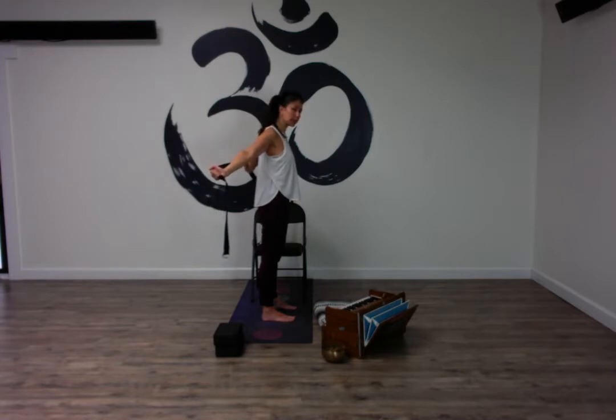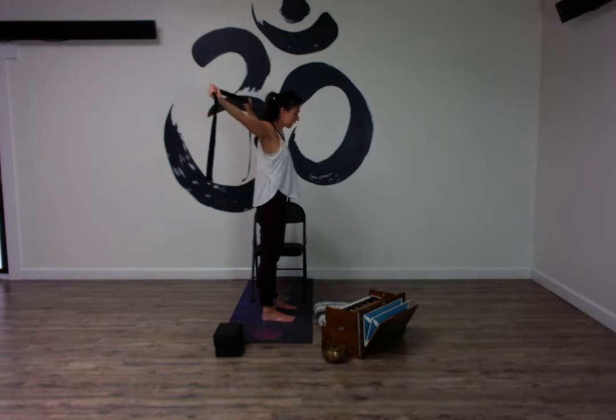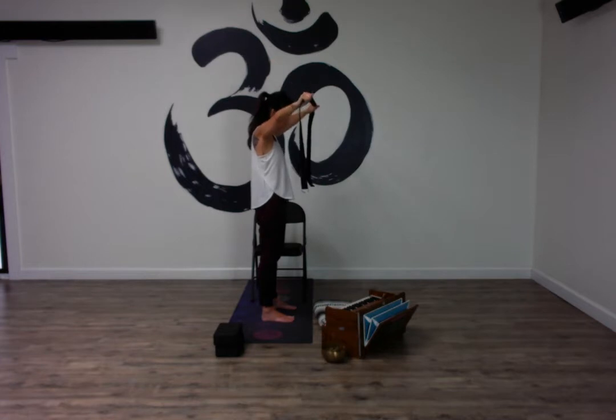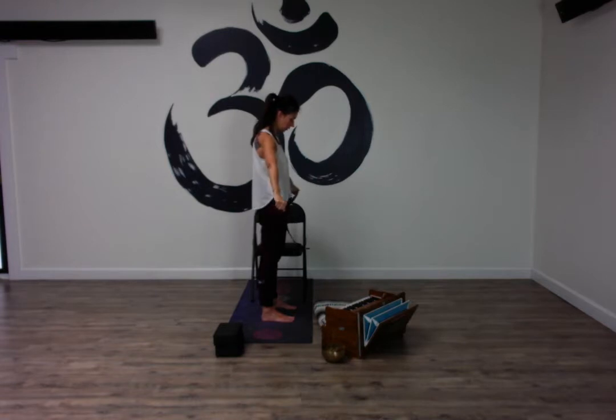And you'll notice any sticky points as you move through these movements. So you want to pause anywhere that you need to. So moving slowly, inhale as the arms come up, exhale as you draw the chin toward the chest and lower the arms forward. So again, just moving slowly with your breath.